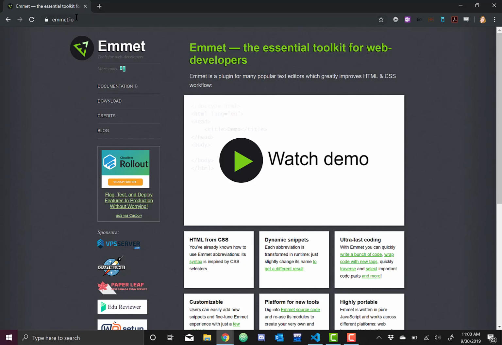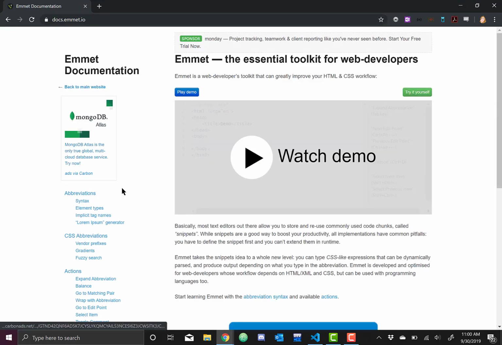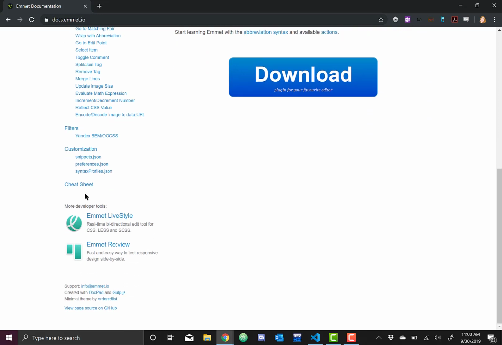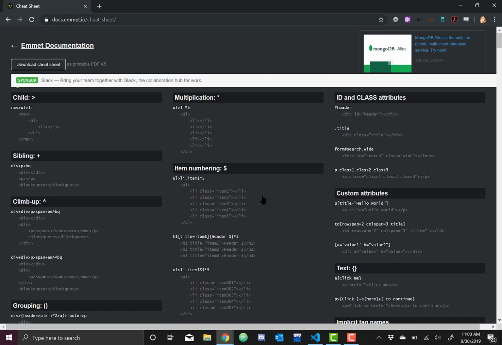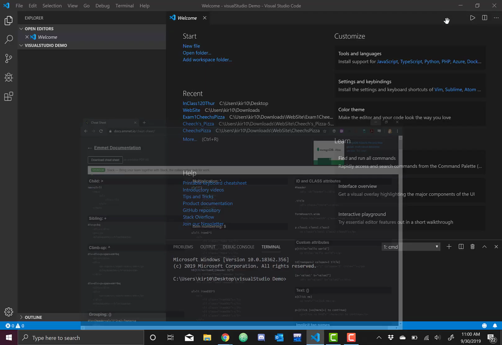So this is a great place to go, emmet.io, and then if you go into the documentation and scroll down to the cheat sheet, this is a great place for you to visit to learn more about some of the shortcut commands that you can use with Emmet. So I'm going to show you some of the simple ones, and then you can come here and refer to some of the more complex ones. We'll just do it together. So here's a cheat sheet that you can come to, and I'll show you how it all works. So let me show you them combined together.